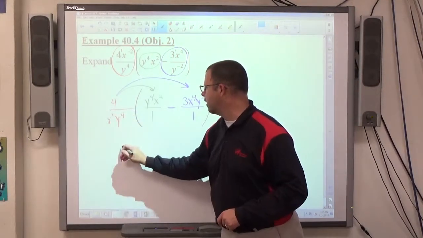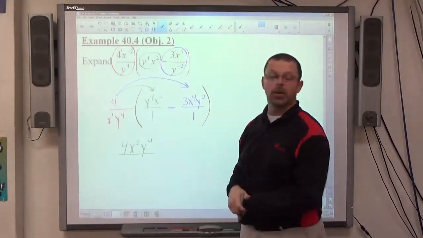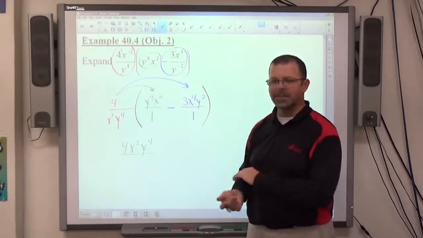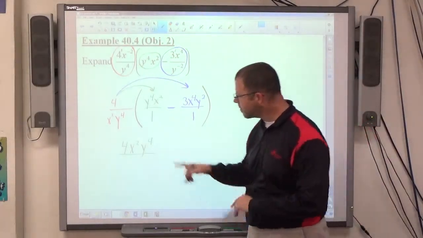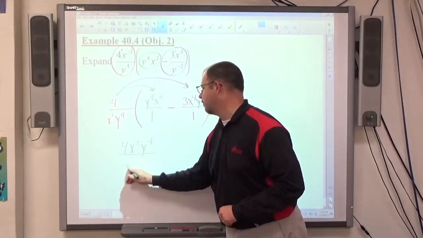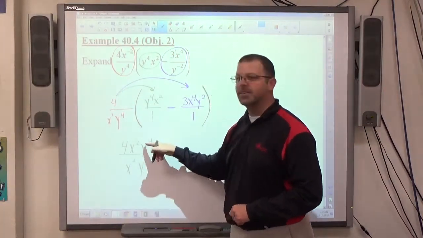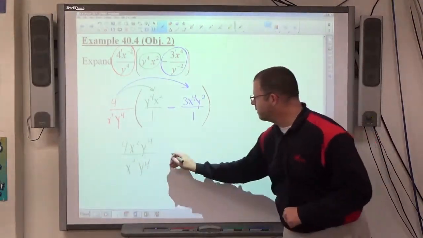They're all different, so all I can do is stick those together: 4x squared y to the fourth. I personally like alphabetical order, so I'm going to do that. It doesn't have to be. If you put 4y to the fourth x squared, you're perfectly right also. On the bottom, if I do x squared y to the fourth times 1, I get x squared y to the fourth. And I can see just as well as the rest of you that things cancel. Save it. All right? Moving on.